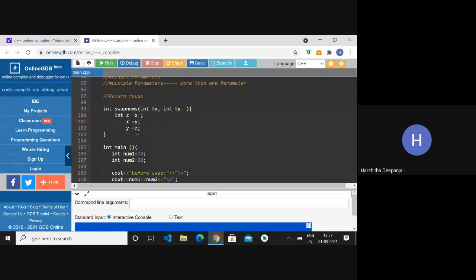I have Sprite in Z. So I put the Sprite in Z to Y. So now the Sprite which was in X is in Y, and the Coca-Cola which was in Y is in X.